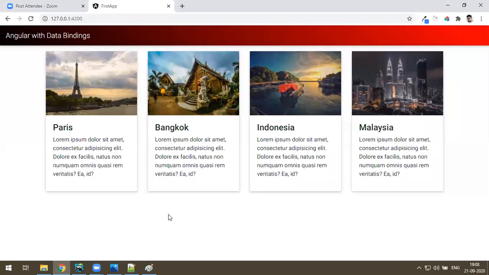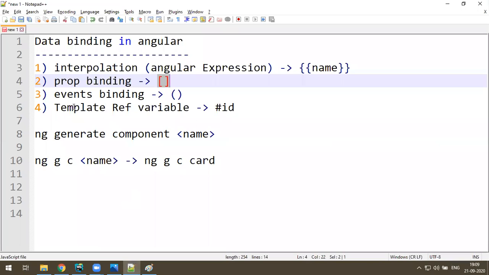Okay. So you got four cards, and now what we understood here is that this is property binding, and these are normal interpolation binding. Property binding we use for properties, I mean attributes, and this is just for normal text. Okay, fine. And then let's discuss another concept called event binding. Yeah, this is very, very important, because for event binding we have a separate class with the complete story.